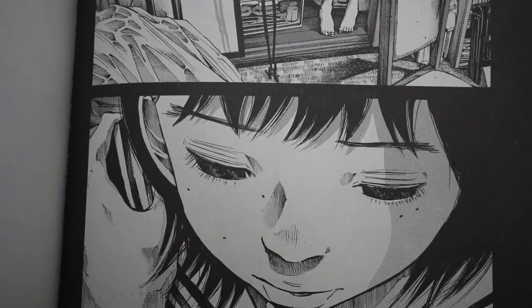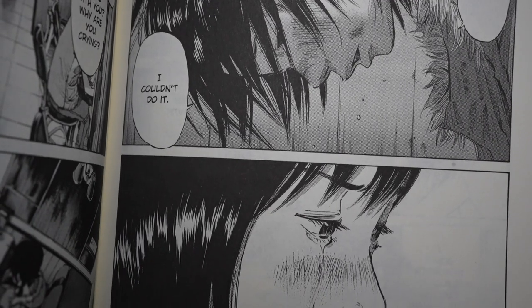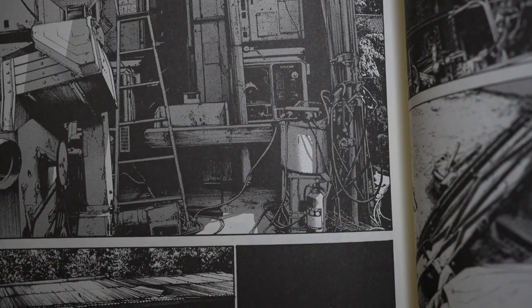So for my final thoughts, is this manga for everyone? Or should I even recommend this to everyone? Well, I probably won't, not because it's bad, but I think there's a certain demographic of audiences that would really appeal to this kind of story. It's not a lighthearted story or something that you would read just to chill out. It's the kind of story that will demand your entire attention.